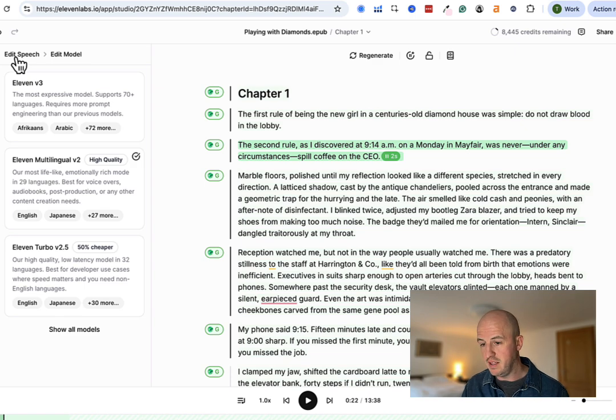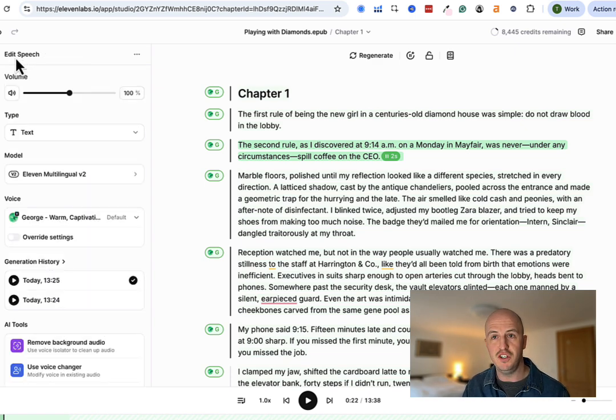Now it's important to make sure you're choosing the right voice. You know, a lot of people have fights over which audio narrator they prefer. Do they prefer Stephen Fry for Harry Potter, or do they prefer Jim in America? Obviously, you've got to pick the Stephen Fry one. But you can just choose your different voice down here.